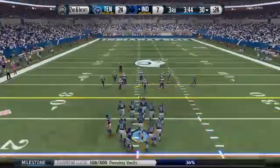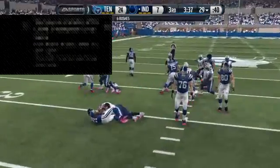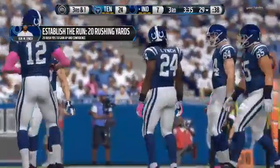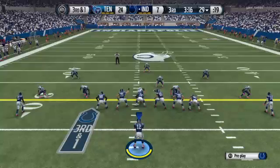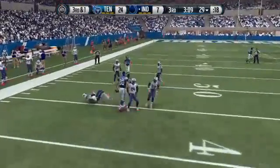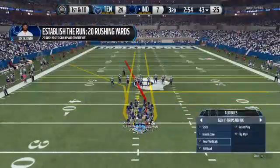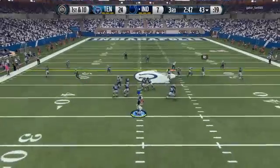So they complete one, and still it's second down. Playing press coverage to the outside. Here's the handoff to Marshawn Lynch. Third down on the way. Luck's got no one behind him, just a quarterback waiting for the snap. Lays out and makes the play. Nice outlet time by the tight end, makes the catch, and you got to look out for him now in the NFL. Remember, they're usually the closest receiver to the quarterback. Quarterback gets in trouble, he's going to look for the tight end. Luck's completion percentage 70% on the day.